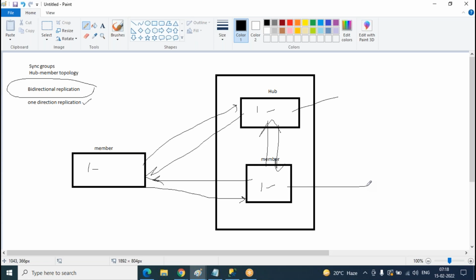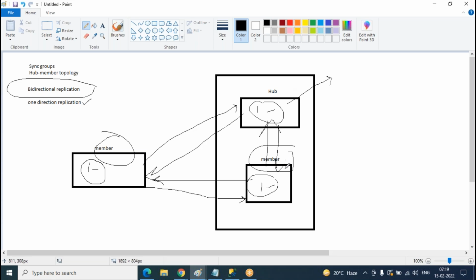Whenever you have more than one member, you definitely have to give the priority to the hub. Why? Because the members are also doing the same job, then there are conflicts between the members again. This will be another mess. When you have one hub and more than one member involved in the sync group, and you want to handle that conflict of transaction, the hub always should win. This is the rule of thumb you need to be aware of.